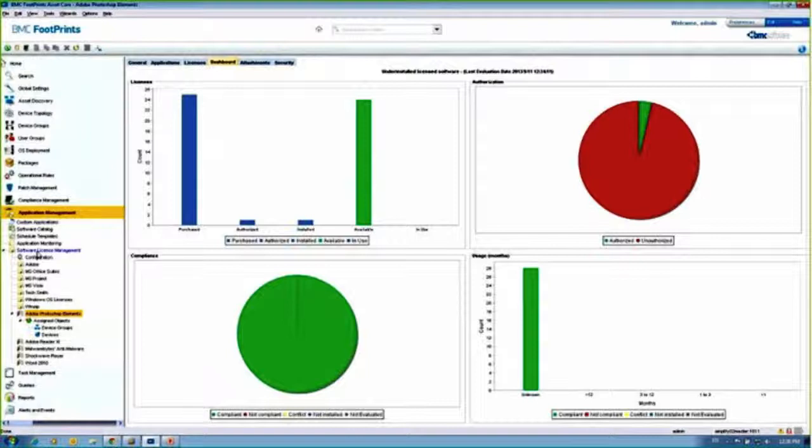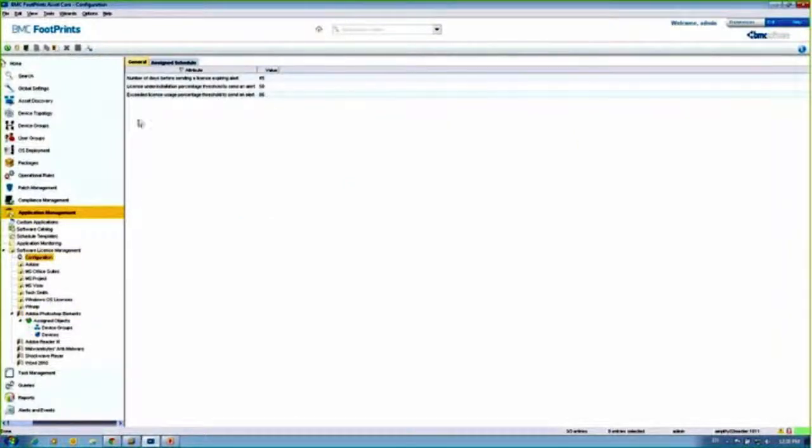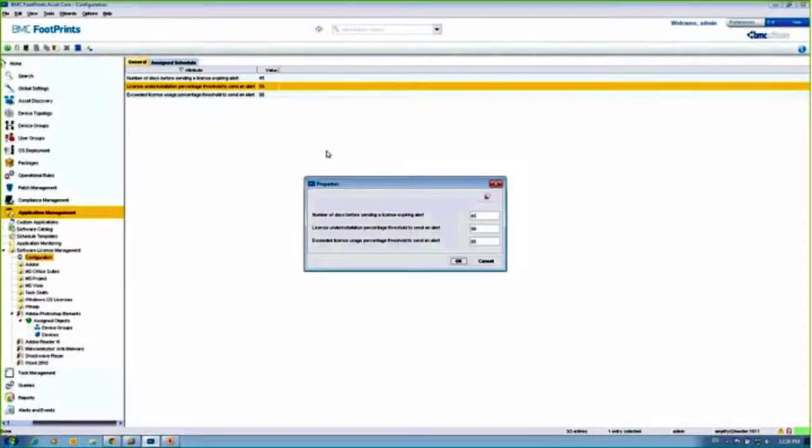One of the things that I did talk about is you have the ability to set up when you want to get notified. So we set the license up. Well, when do we want to be notified? Before my software expires, how many days out do I want to get a notification? That way we can go check, see if we're over or underusing, and start to get some money savings in here, because we're probably going to free up a bunch of licenses that aren't being used.